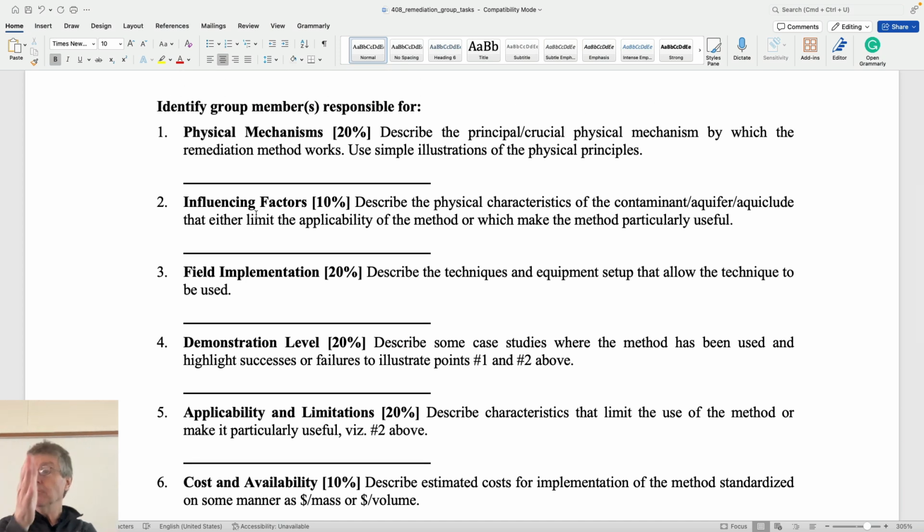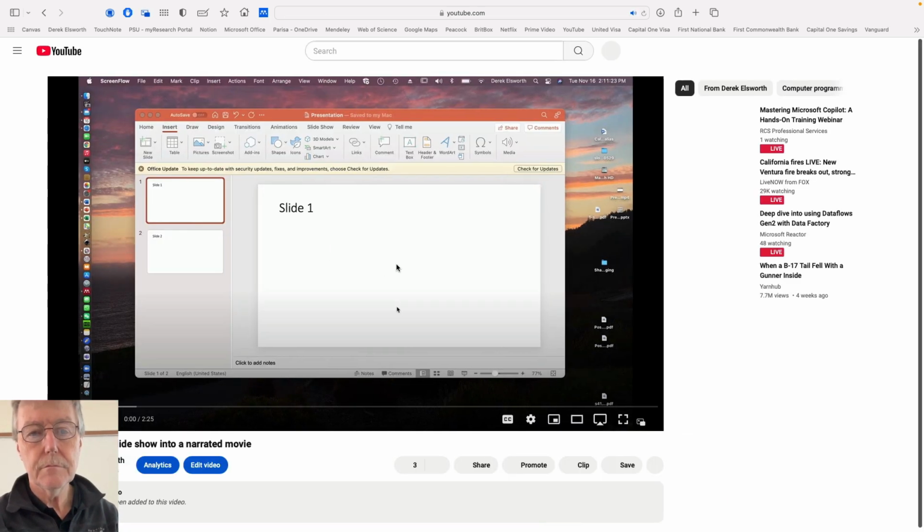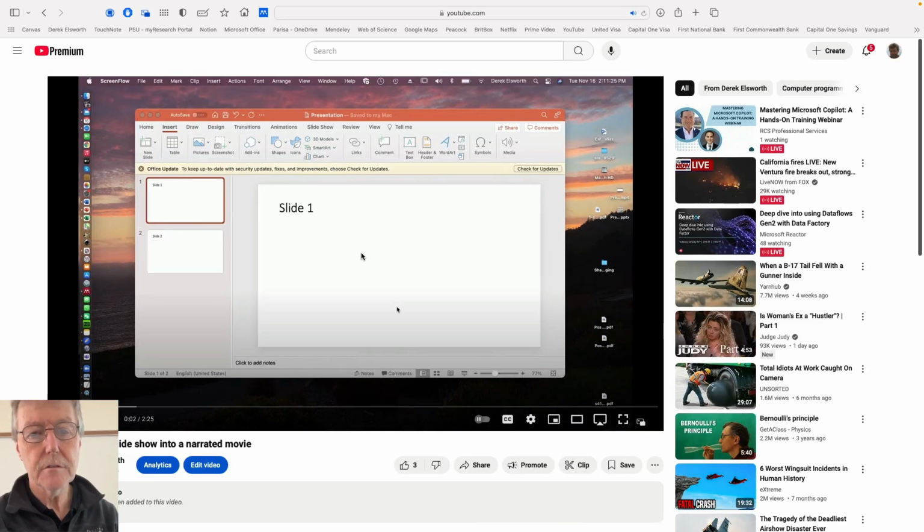If you're using PowerPoint, you can make your parts independently, add your narration to it, then assemble them in a single slide deck and create a movie from those, straightforwardly. And even on the website here, I think that's exactly what this is. You've done this before, right? You don't need me to tell you how to do this.